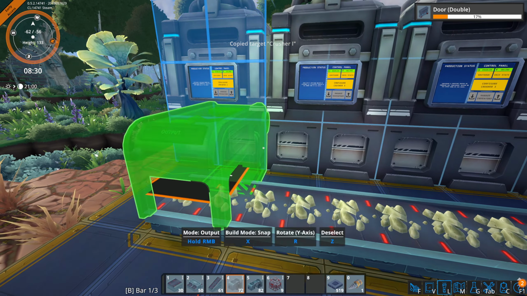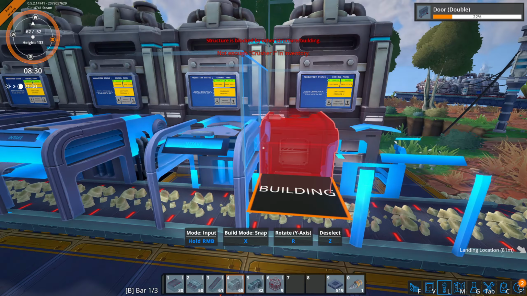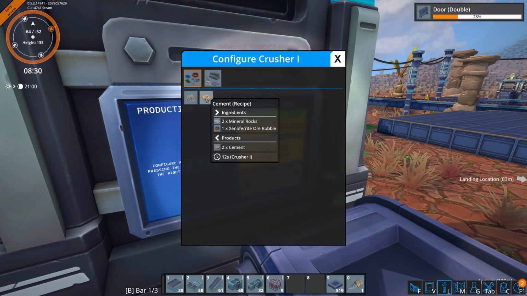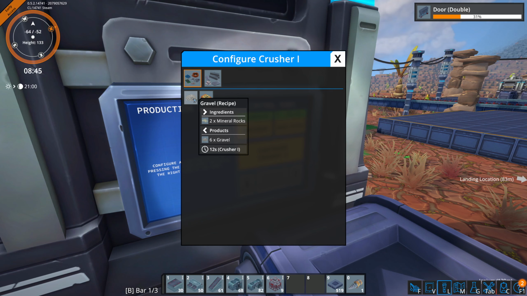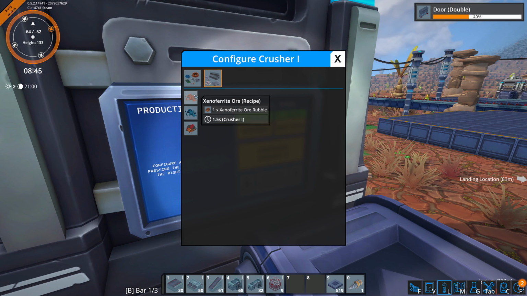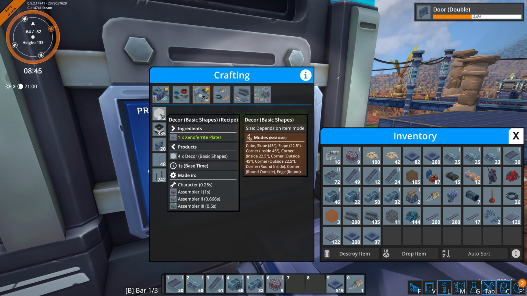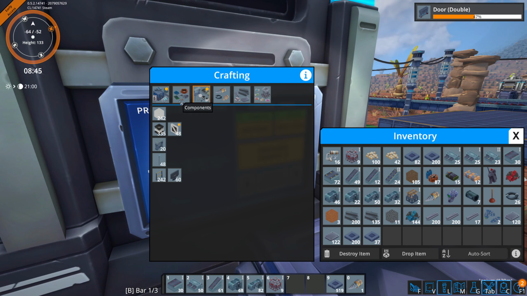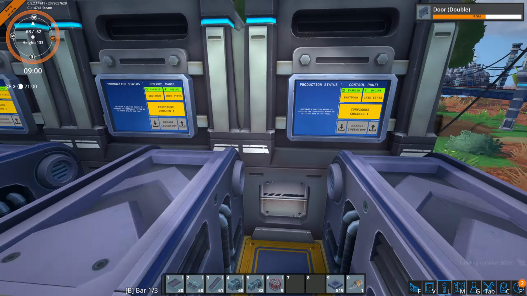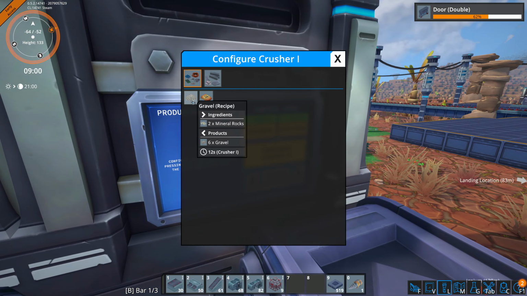Input. We're making concrete. Okay. Because it needs gravel and it needs cement. Right? No, I don't know. Oh, one thing. Yeah, it needs cement, gravel, and water. And cement, you make with water. Okay, so it's almost the same recipe, but it also needs water. Okay, so let's make the gravel this way.